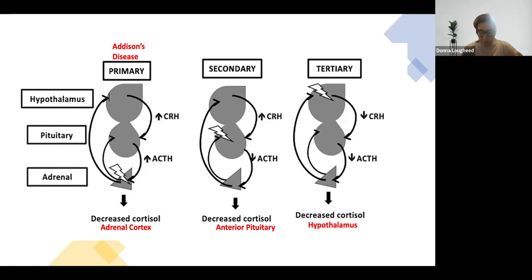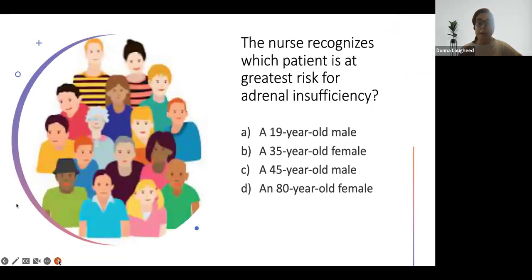It really doesn't matter which one it is, if it's primary, secondary, tertiary, when we talk about how it presents. They basically all present the same. The manifestations of adrenal cortex insufficiency, regardless of the etiology, are all going to look the same. Females are most affected, and it has a peaked incidence in people 30 to 50 years of age. Now, I just said a mouthful.